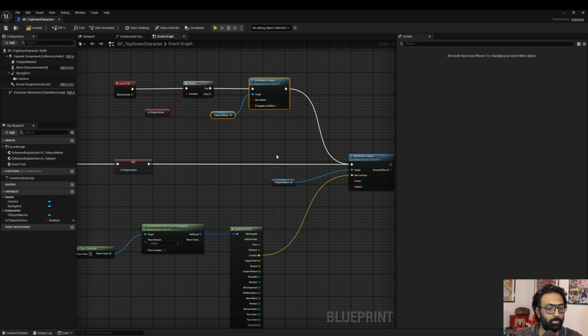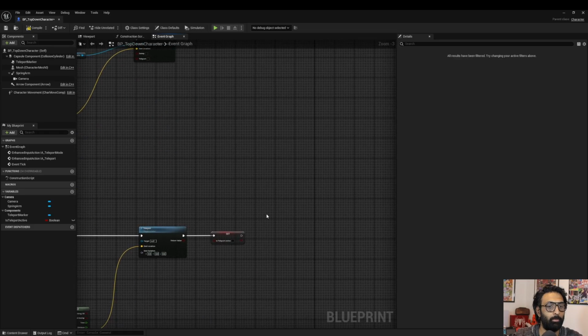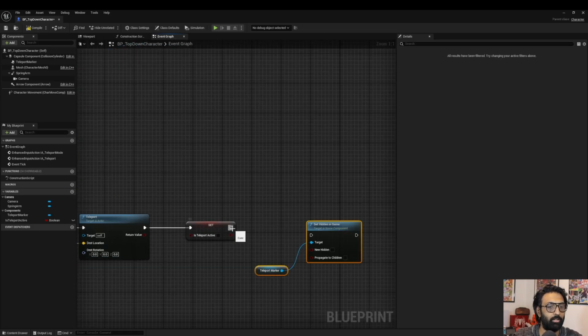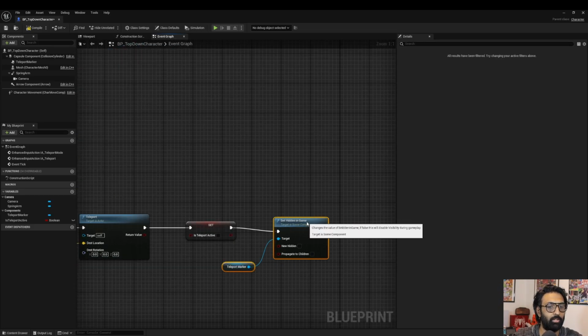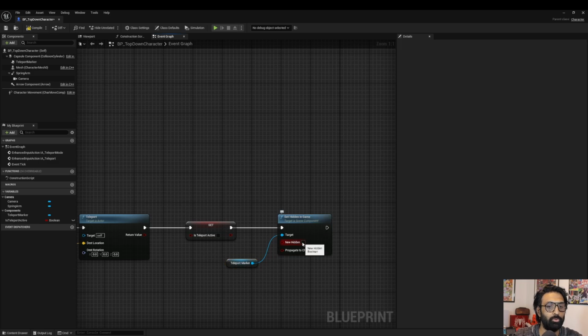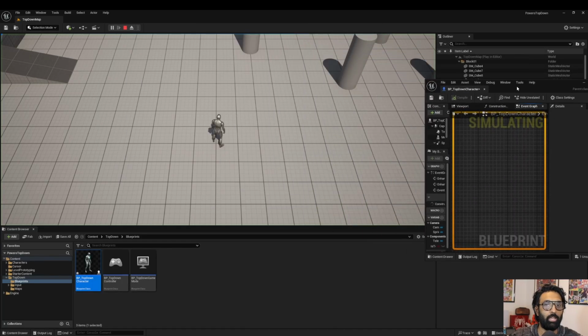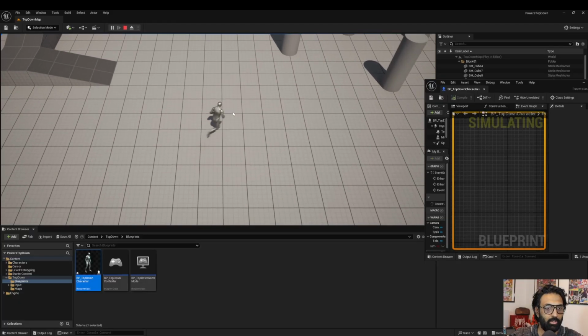You're going to copy and paste it down here, connect it, and select the new hidden true, so that once the teleportation mode is done and you have teleported, your teleportation mode is deactivated and your decal also goes back into the original hidden in game position. Let's compile and play the game and test it out.